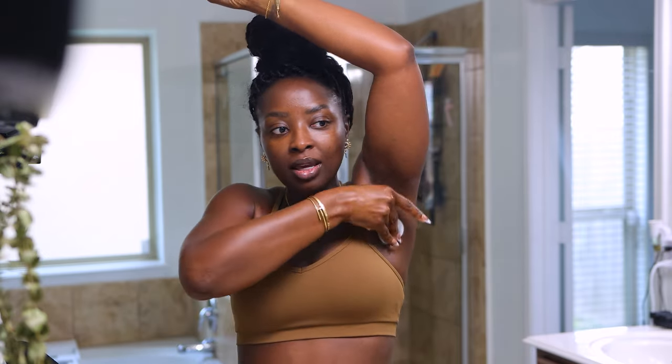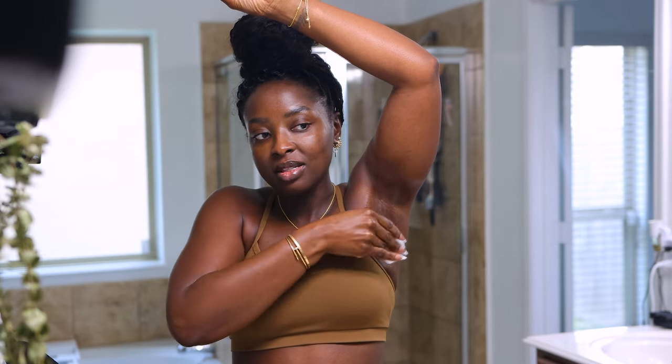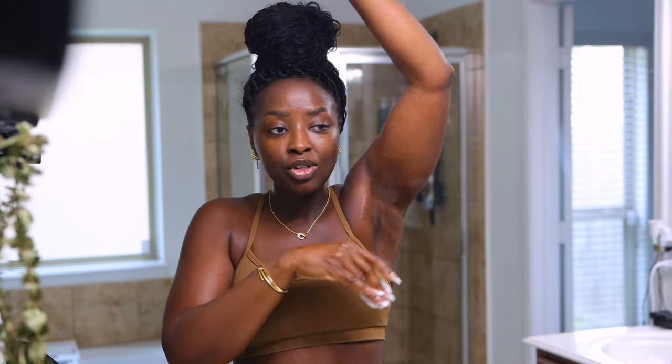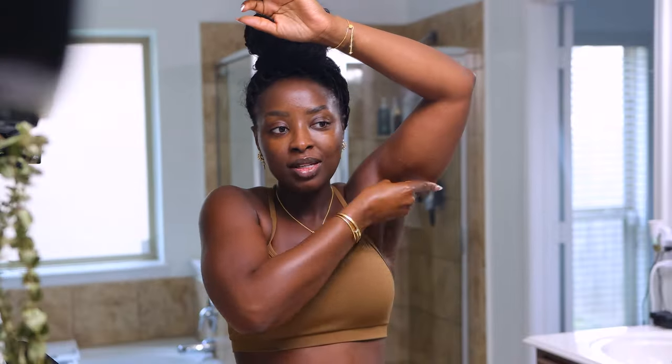So I'm taking the same thing and I'm wiping my armpits. And then I'll normally wipe it dry if I've done this after I shower, because you can do this before or after the shower. I'm doing it now before, either way it's fine. But I'm gonna leave it because I'm going to go do what? Shower, so it will come off, all right? This is going to clean out the bacteria under my armpits because like I always tell you, and I'll say it again in case you're new, our skin has bacteria on it, which is normal, okay? However, when we sweat and that sweat breaks down the bacteria on our skin, we get what? Body odor. So I will do this every other day maybe and help to cancel out that bacteria so that when I do sweat, I don't smell.